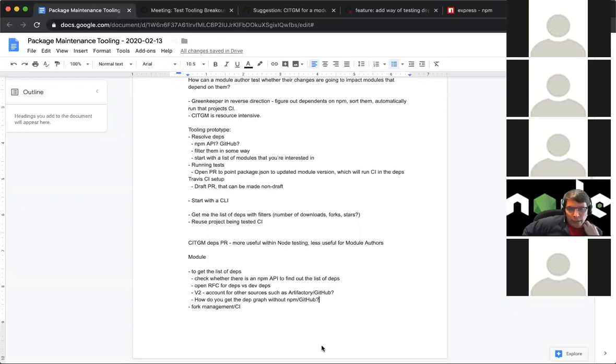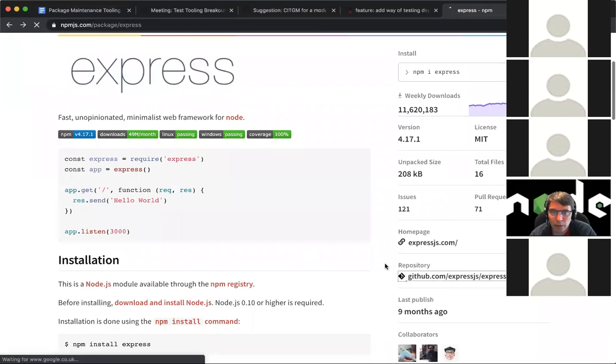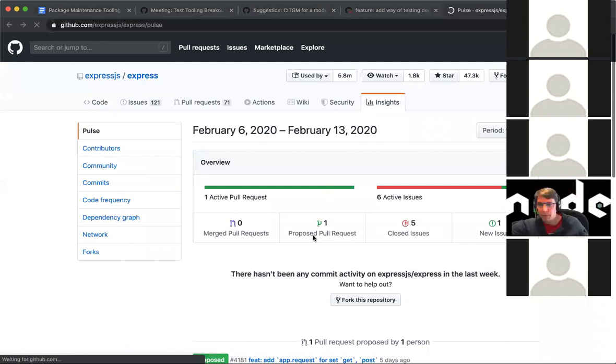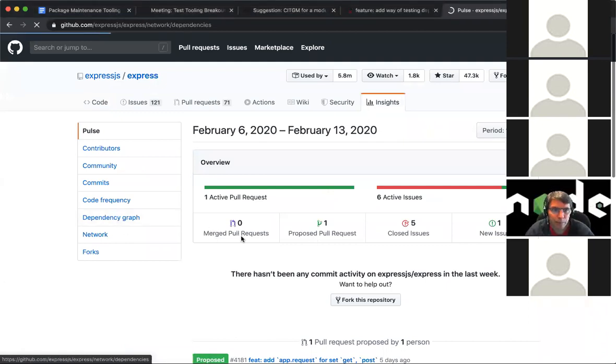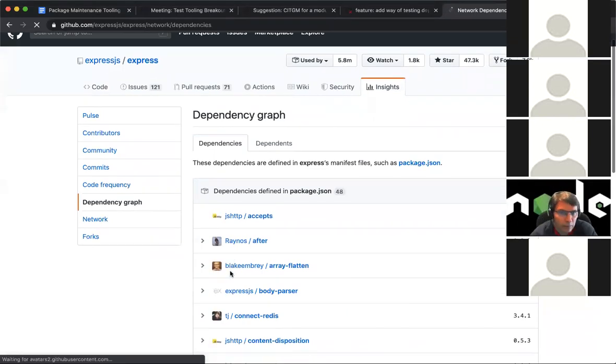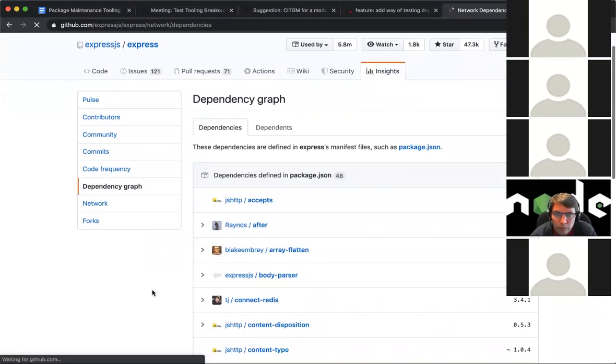Right. So you're thinking that GitHub can give you the dependency information? Do you have an example of, say, the Express repo, where you can figure out who depends on Express through GitHub? I'm not sure. But even just using the basic search, you can say, there you go, dependency graph. It also lists dependents in here as well.